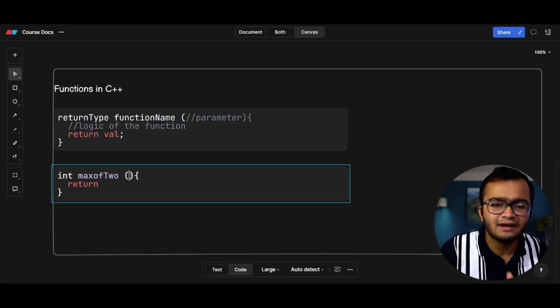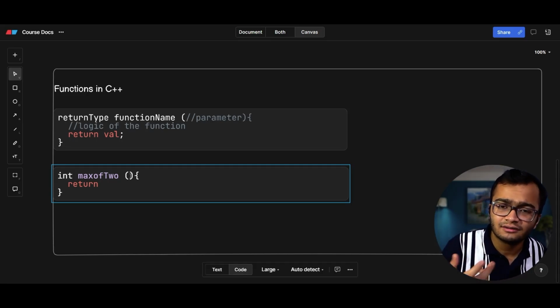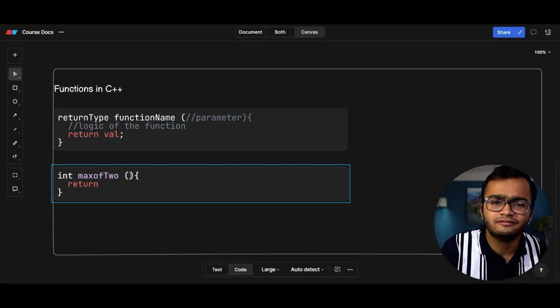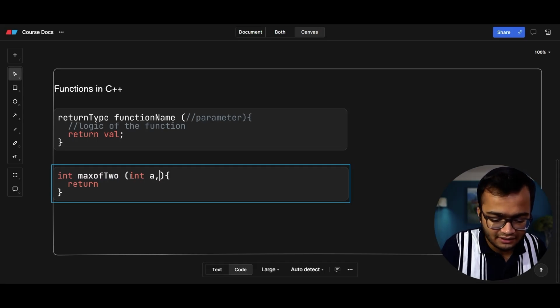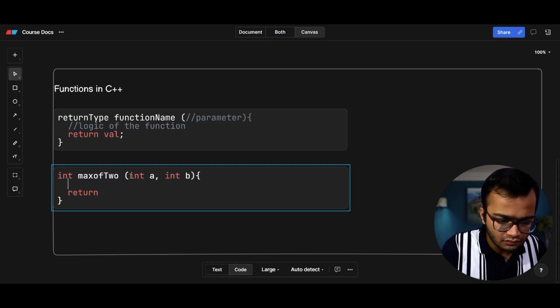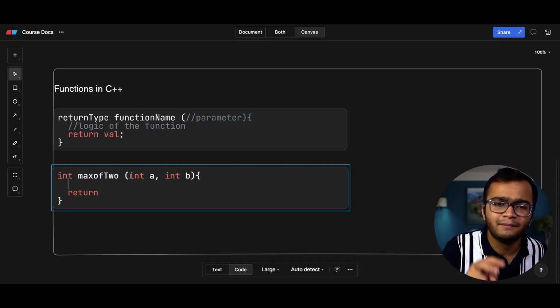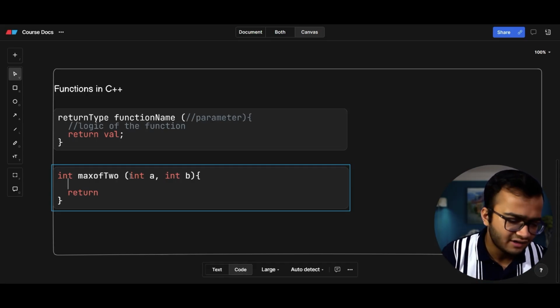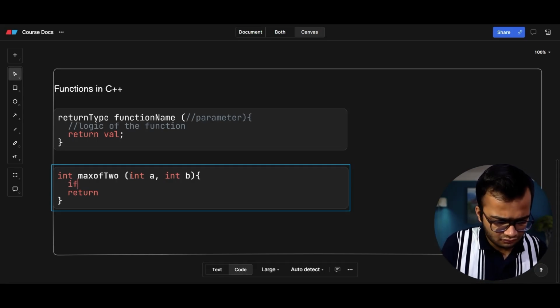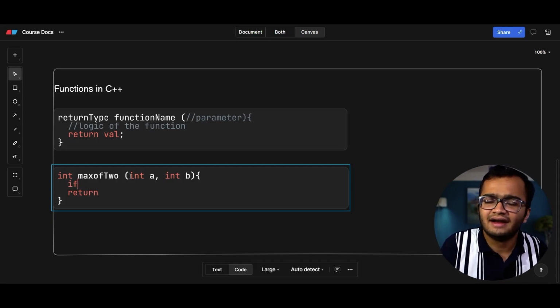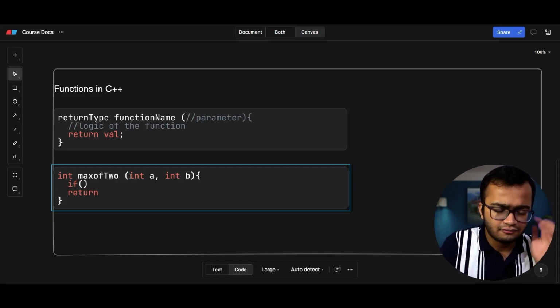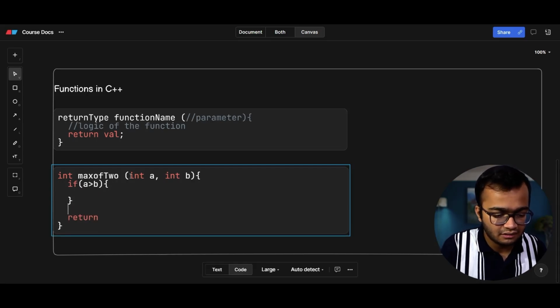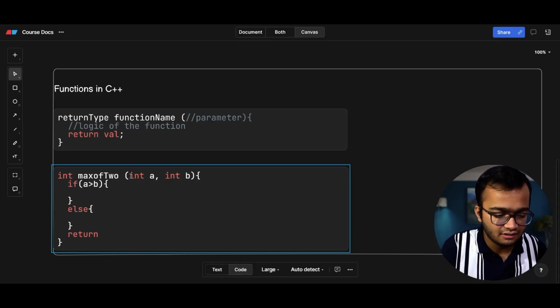Now inside the parameters, we are accepting two values from the user to compare. Suppose those two values are of integer type, let it be int a, int b. Now my purpose is to compare the values of a and b and to return the value which is the greatest. So simply, we will write an if block. We can write that if a is greater than b, do something, else, that means if b is greater than a, do something.